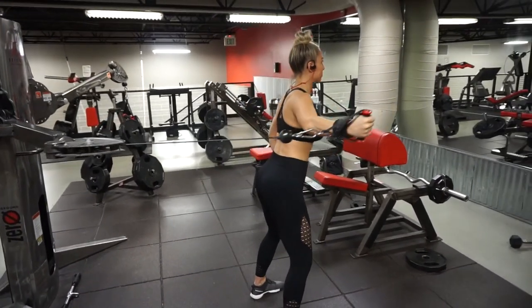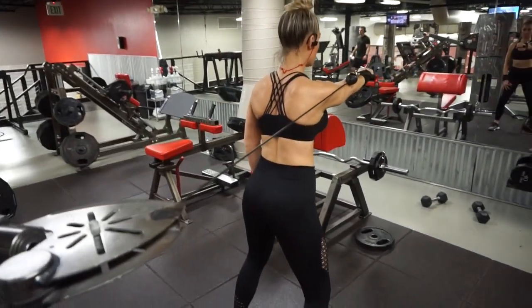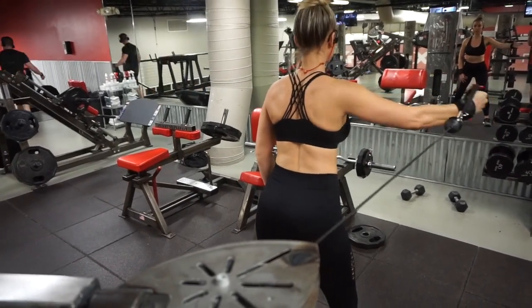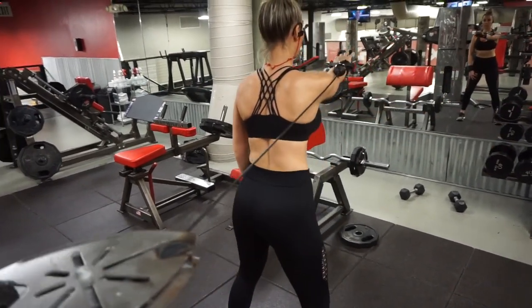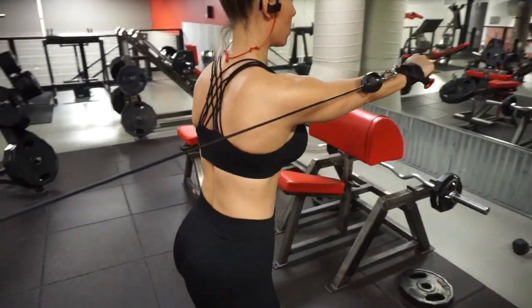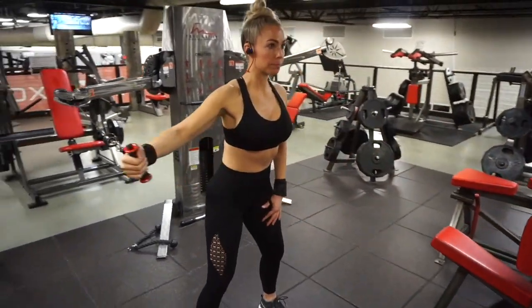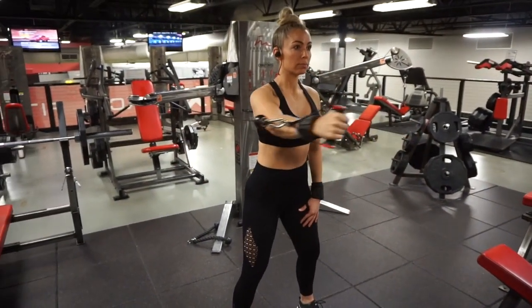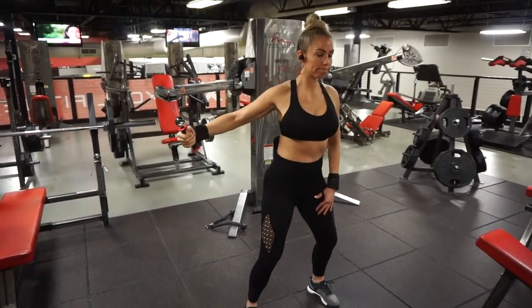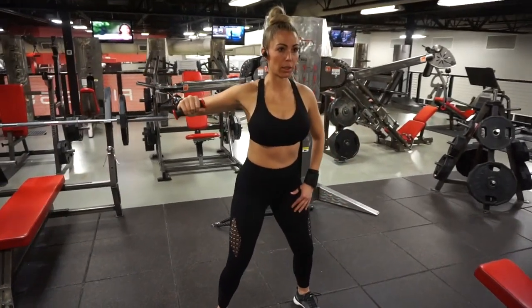So as you can see, I am almost imagining that I'm scooping some ice cream from the side of my body. So my palm is facing my body as I scoop and then punch the mirror. And my palm ends up in a face down position. So the whole entire motion is a scoop, punch, squeeze the chest. Now remember, keep those abs nice and tight. Feet are a little more than hip width apart so that you don't fall over.